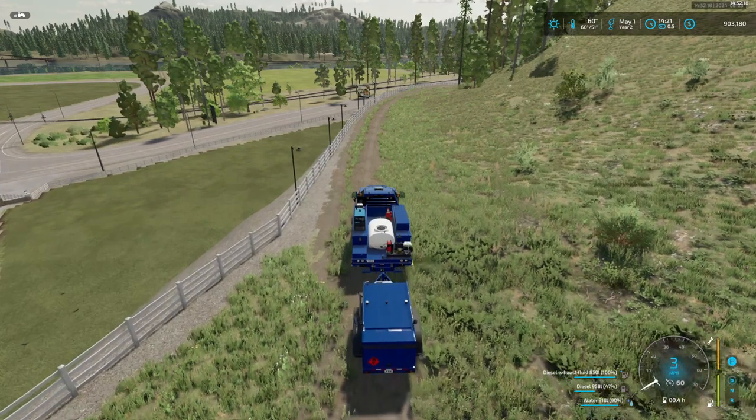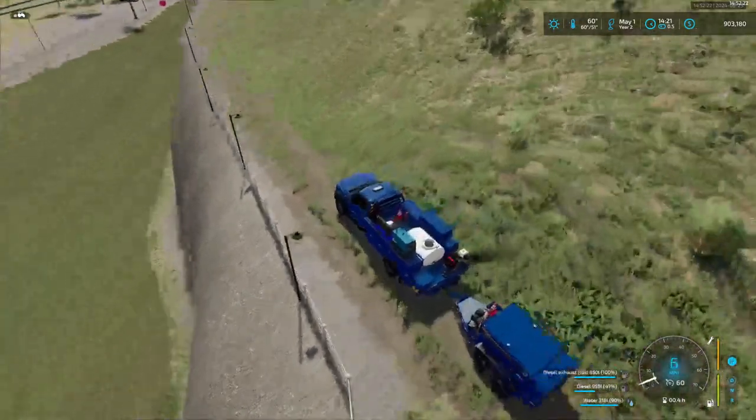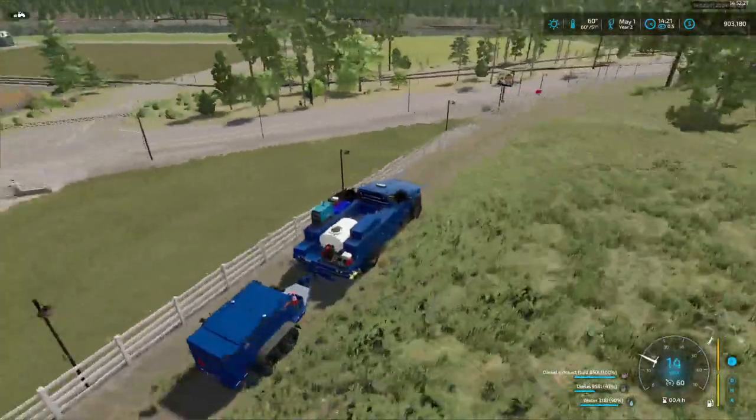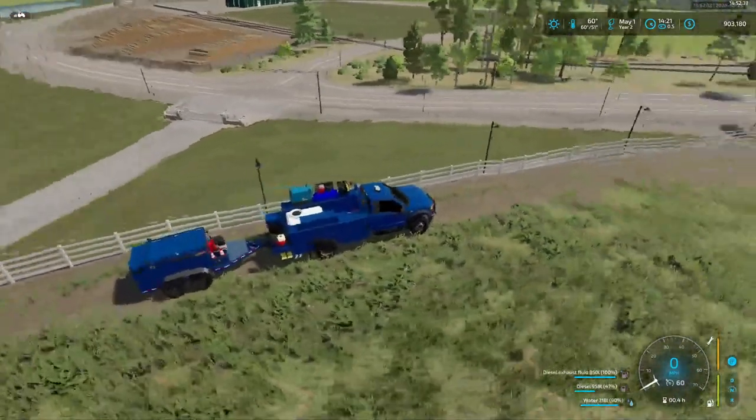As y'all can see right here, we have street lamps on this roadside to make it safer at night. And if y'all can see down through there, our fence is up and our gate's up.